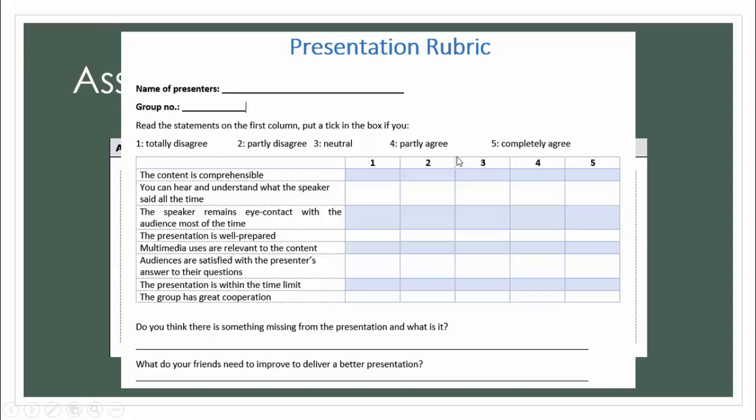In the first part, if they agree with the statement, they will put a tick on the last box, and so on. But in the second part, my students will have to present their own ideas, their own opinions in words. This is also the feedback to the presentation group.